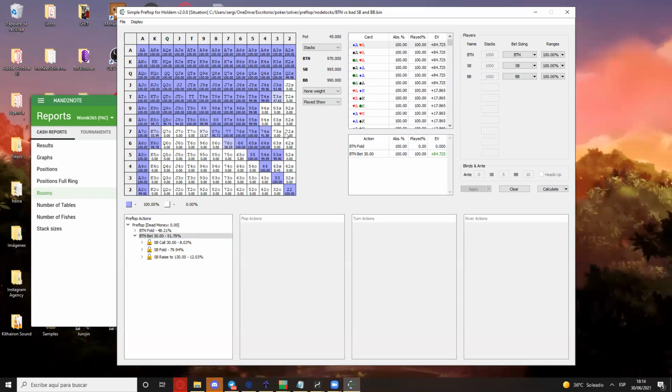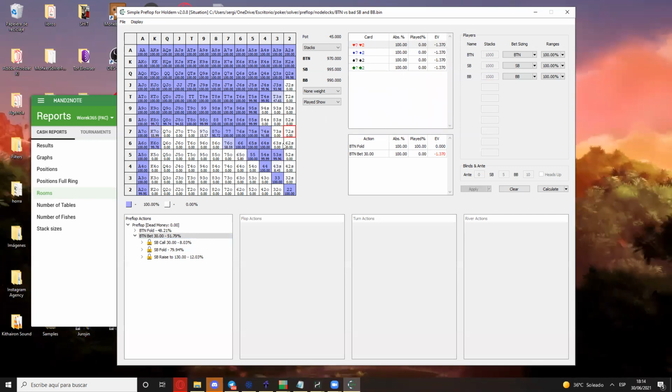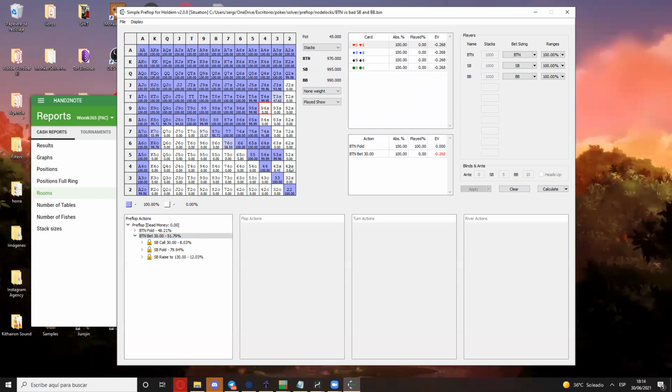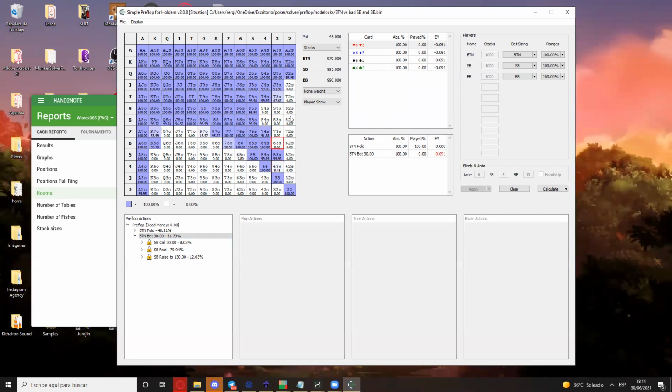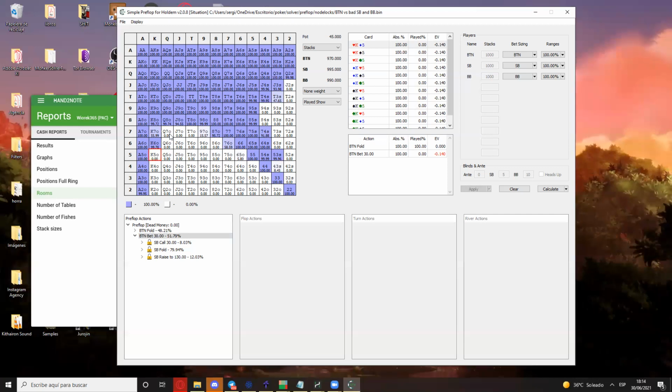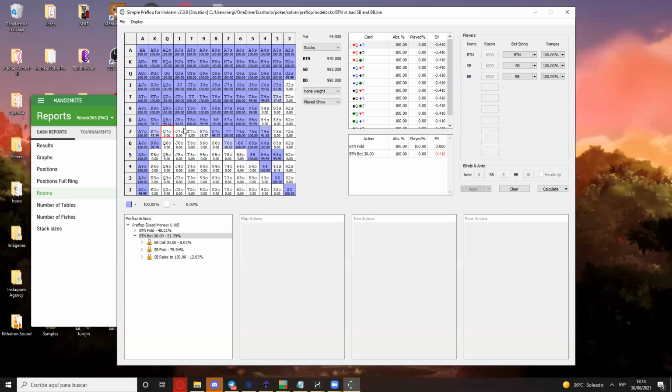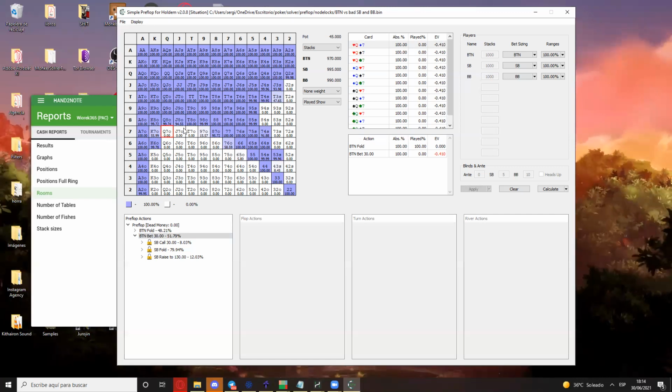Because with the suited hands, they perform better post flop. So if they call you, you still have a lot of EV in your hand to make up for the fact that they called you, right? That's why you would open more of the suited hands. And if you open more of the king high hands and queen high hands, that is if they are three betting you a lot, because you're blocking their three bets and therefore they stop. Basically, from your point of view, they're not three betting you as much. Yeah, I got you, man.